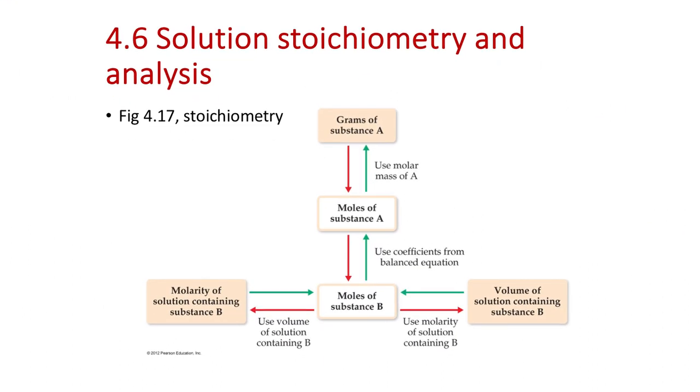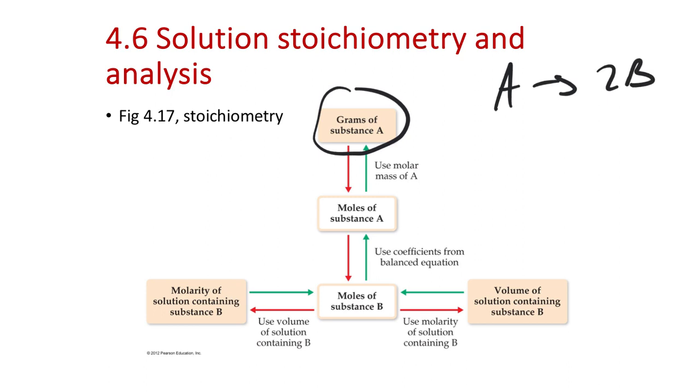So the final section in the chapter, we do have to circle back still after this, is section 4.4, so we skipped a section in the middle. But the last section in chapter 4 is on solution stoichiometry. And a lot of these problems will look very similar to the problems we solved in chapter 3. So the idea in chapter 3 was that if we gave you the mass of a reactant, we're just picturing maybe like A goes to 2B or something like that, just imagining some reaction. So if I give you the mass of A, then you can use the molar mass of A to convert to moles.